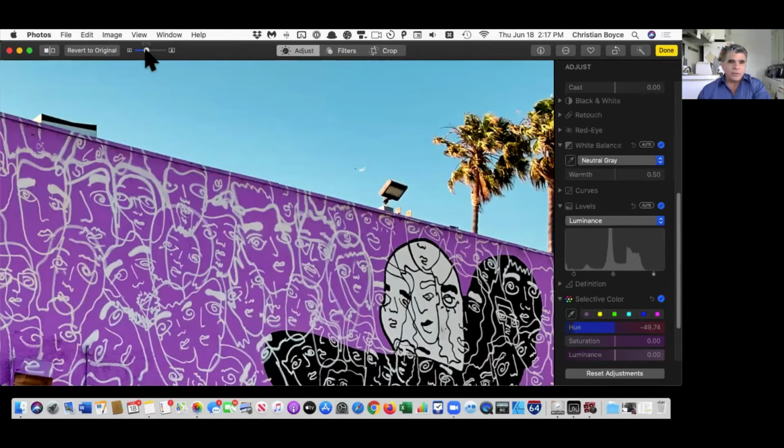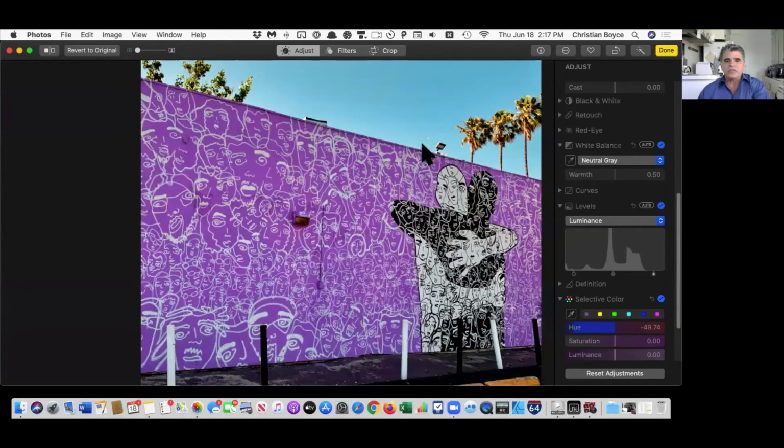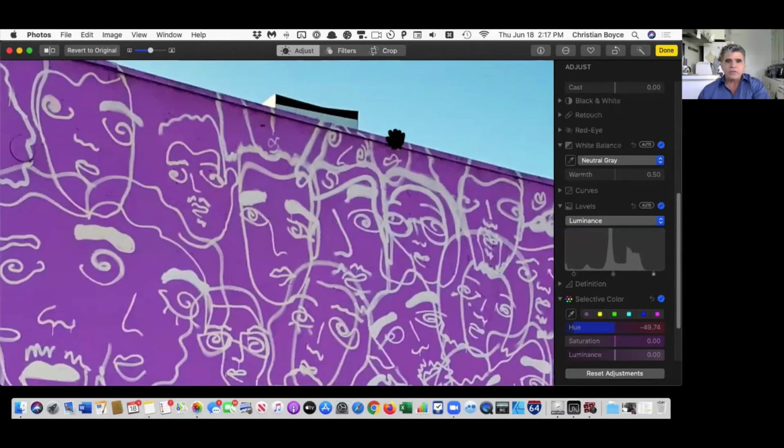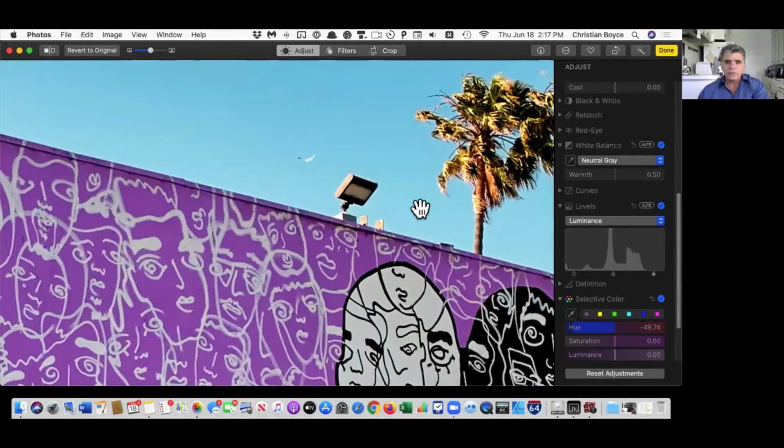I like birds, but the problem with this bird is when we go back to the full view, it just looks dirty. It just looks like a little white spot. So how are we going to fix this? Well, we are going to touch up this bird. We're going to make the bird disappear. And this technique you can also use, let's say you had a picture of somebody and he had a freckle, like there's one here, might be one here, and you want that freckle to go away. Same technique that I'm using here.